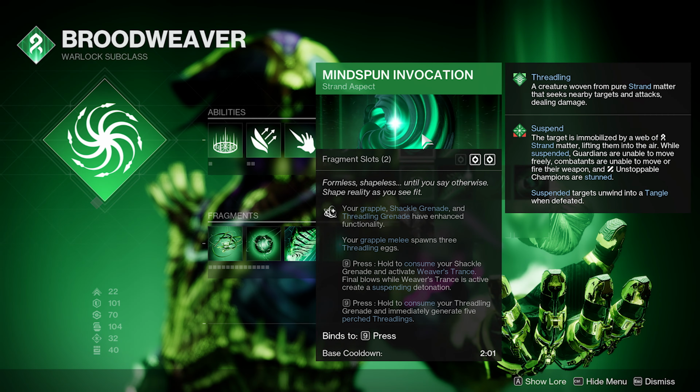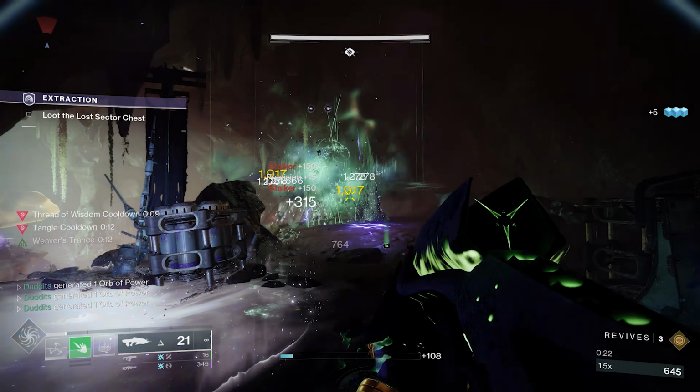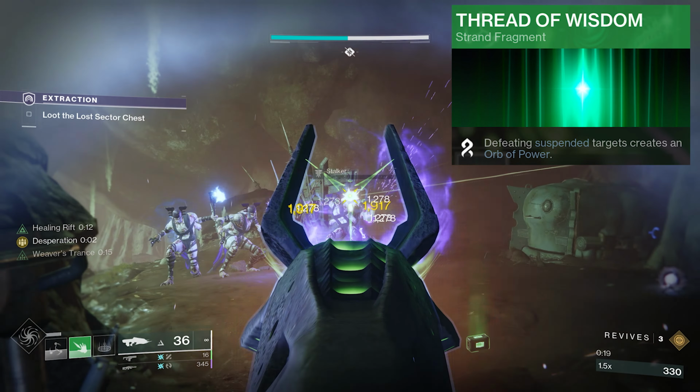But if you pair it with Mindspun Invocation, especially your Shackle Grenade, whenever you consume your Shackle Grenade, you're going to enter Weaver's Trance, and everything you kill is going to suspend. It spreads like a suspension burst, like that, so it's absolutely crazy. You've got all sorts going on. You're suspending enemies, causing cursed for all explosions left, right and centre, spreading poison.